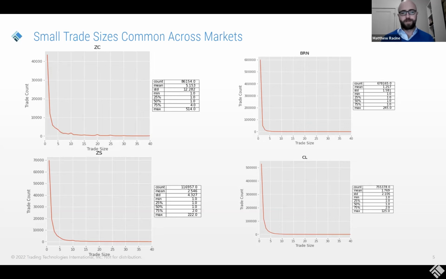The most frequent trade size is one. In many markets, looking up to the 75th, 90th percentile, the average trade size is one. The overall average is going to be slightly higher than that, but often significantly less than 10 contracts. So for any given execution, anything that's different than one is going to look interesting to the market. And they're often going to react to that in a way that is going to reduce liquidity temporarily.